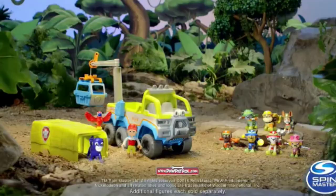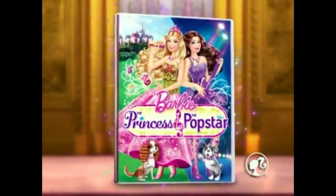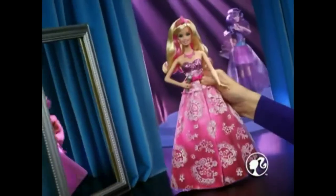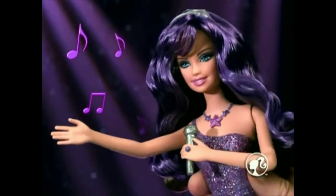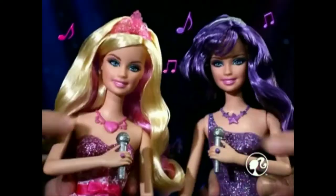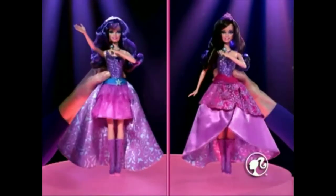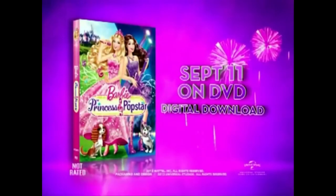See what happens when the all-new movie musical Barbie: The Princess and the Pop Star hits! Starring Tori — a princess who transforms to a pop star — and Kira, a pop star who transforms to a princess! They sing together — two in one, twice the fun! Tori and Kira dolls and other dolls sold separately. DVD coming soon — you can own Barbie: The Princess and the Pop Star on DVD September 11th!